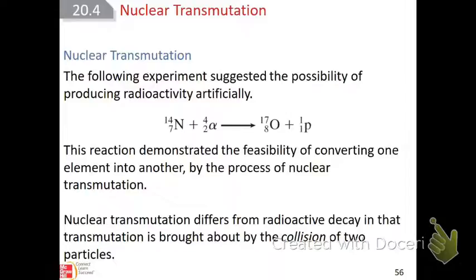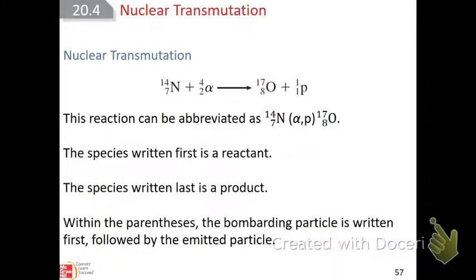So it's different from radioactive decay because radioactive decay happens spontaneously. Transmutation happens because we're colliding, we're forcing it, we're shooting things into the nucleus. All right. So transmutation is noted with special symbols, but you're still going to do it in exactly the same way. Same sort of reactions, same sort of balancing the left and the right side of your yield sign.